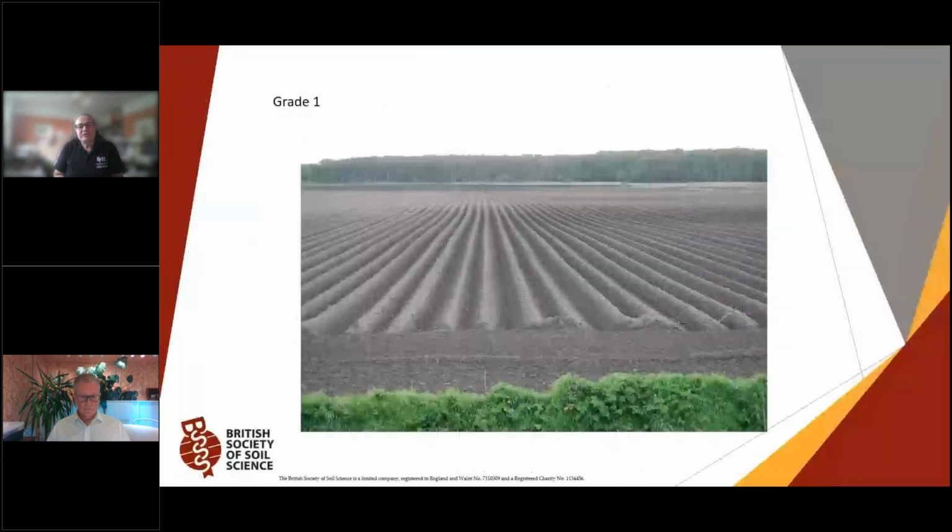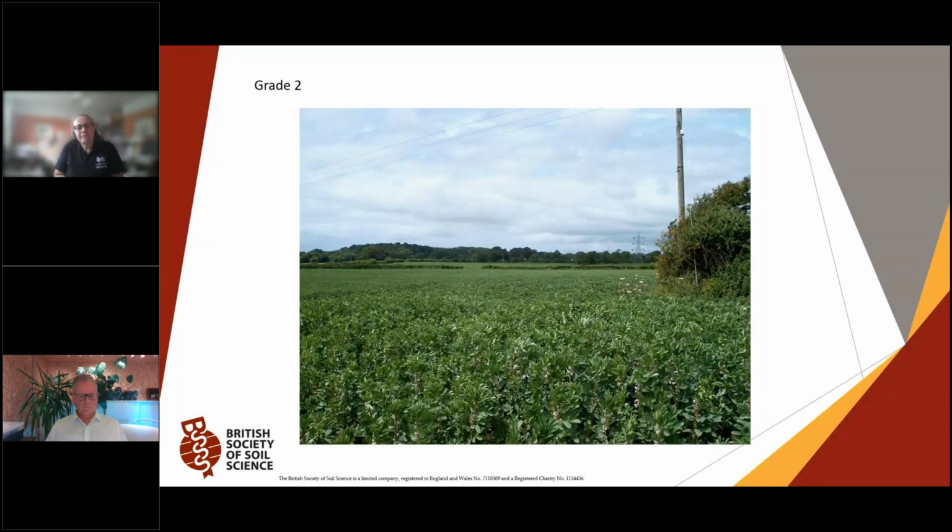What does this look like in reality? Here we've got some lovely grade 1 land in the east of England, very versatile. You can do a whole variety of different cereals and horticultural crops, and you'll get consistently good yields over it. Moving on to the next slide. Grade 2 land, again, you'll get very good outputs. You can grow a variety of different things, depending on where you are in the country, of course. And then moving on to the next slide.